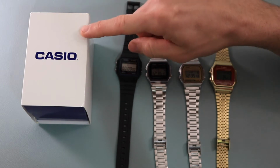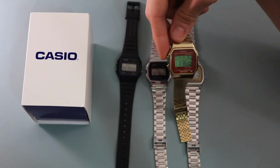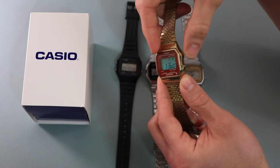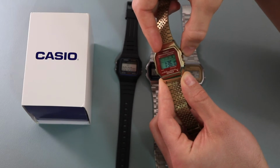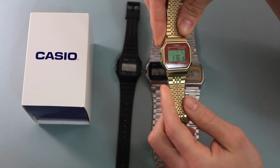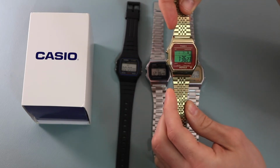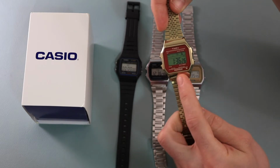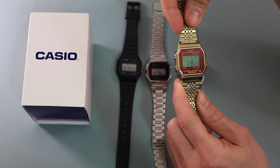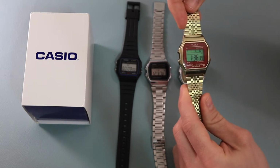The reason why I got the F91WM was because I have always liked the Timex T80 and having a gold watch. As previously discussed in that video, while I was reviewing that watch, I realized that the button here is missing and damaged, and so I no longer could adjust the time. And so over the past several months since that video, I've been looking for a replacement Timex T80. The problem though is over the past 7 years, when I first got this, it was roughly $35, $40, versus now if you look at Timex's T80s on their website or on Amazon, it's anywhere ranging from $65 to $90, which is pretty expensive for a digital watch for everyday use.